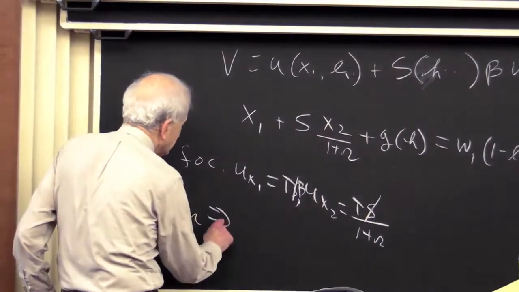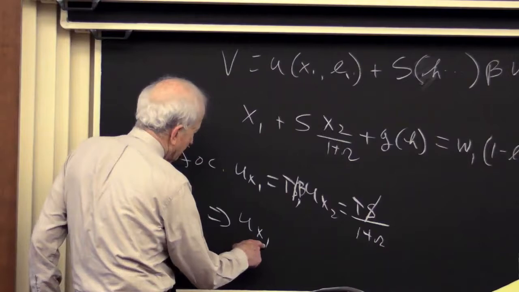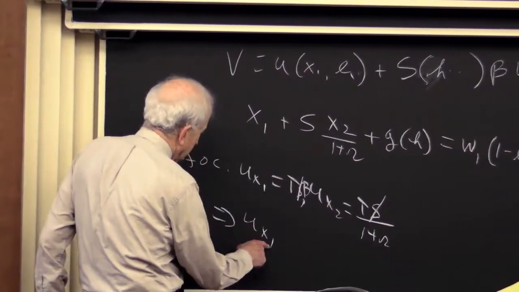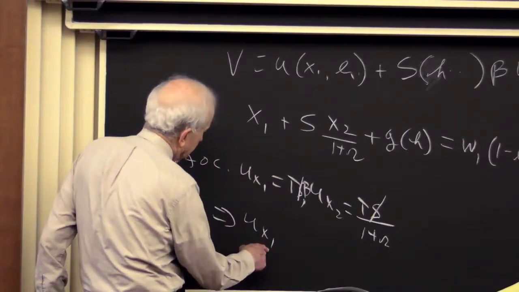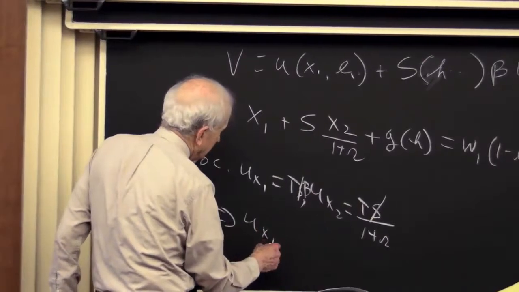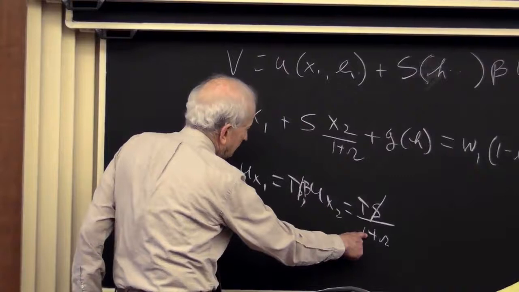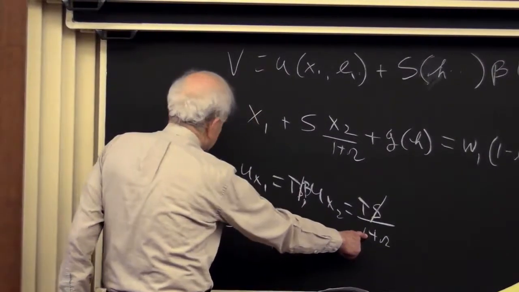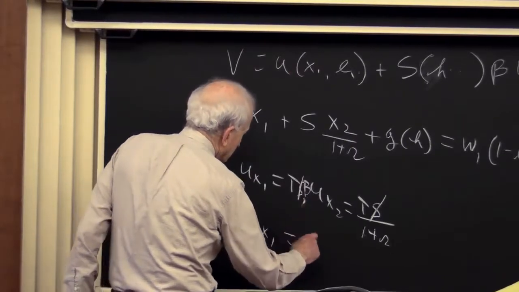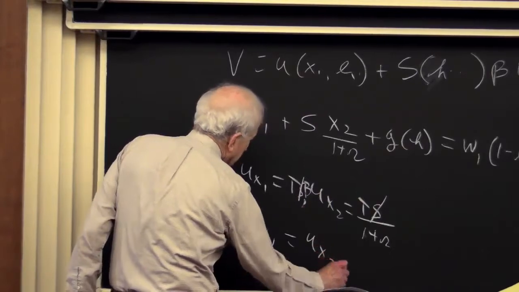You see, that implies that UX1 is the marginal utility of U in the first period with respect to X1. Now, I wrote the utility functions as the same; in general, they need not be the same. And that's going to be equal to beta times 1 over 1 plus R. Since they're equal to each other, that ratio is 1, right? So we just have UX1 equals UX2.